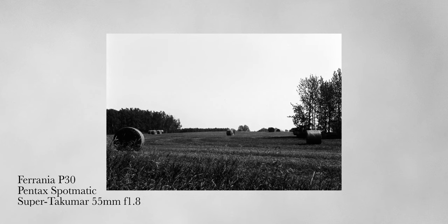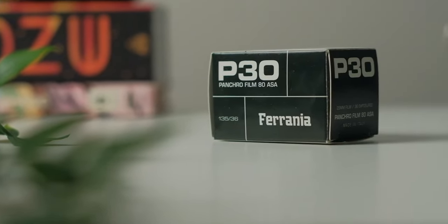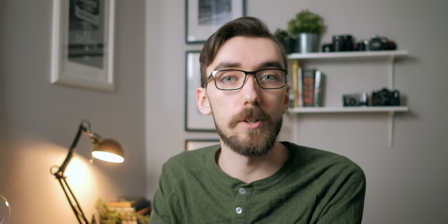For landscapes, I found it created some really beautiful and dramatic results that I enjoyed quite well. While we don't exactly know what the future of film photography looks like, seeing companies like Filmforania come onto the market, develop a brand new product, and set themselves up as a player in the current environment using a production facility geared for modern demand — and not stuck in the antiquated setups that Kodak and Fujifilm have to work with — is a very good sign for the film photography community. The Filmforania P30 film stock is a beautiful film stock that I can highly recommend you try out. It renders some beautiful images.